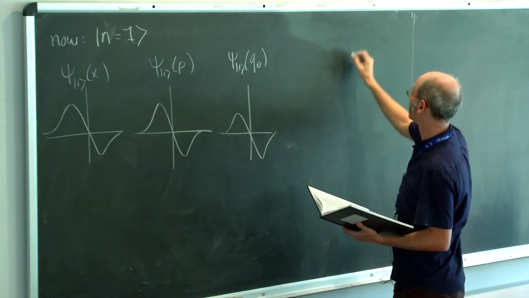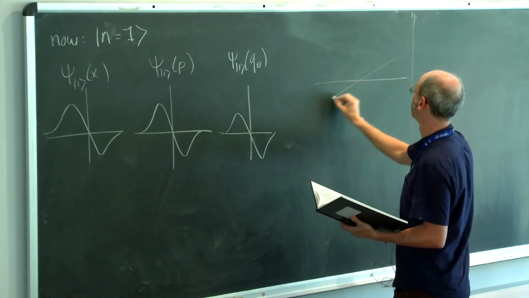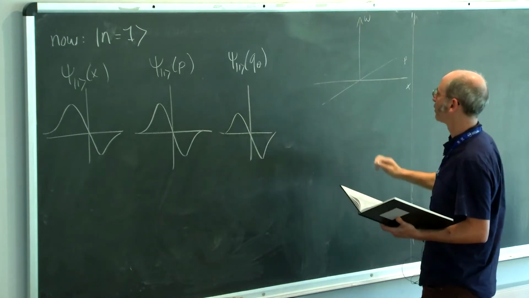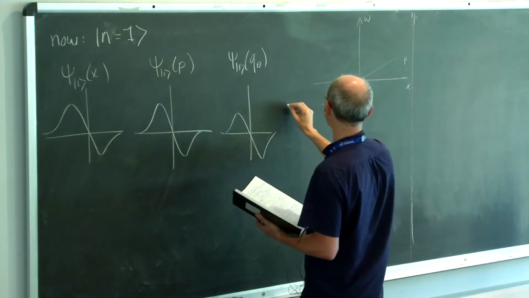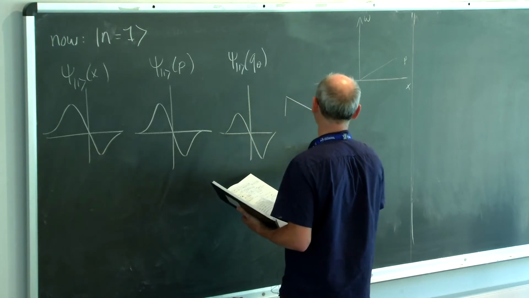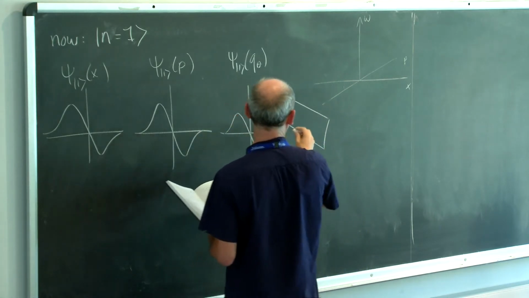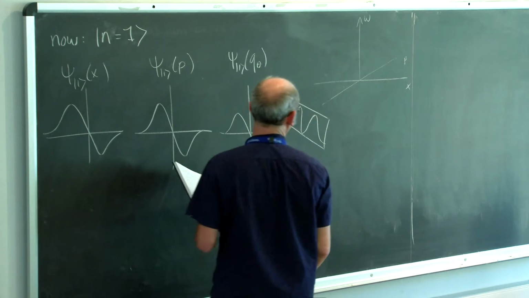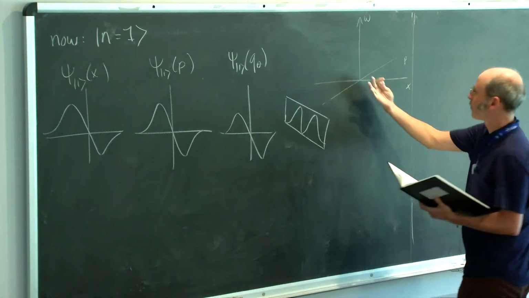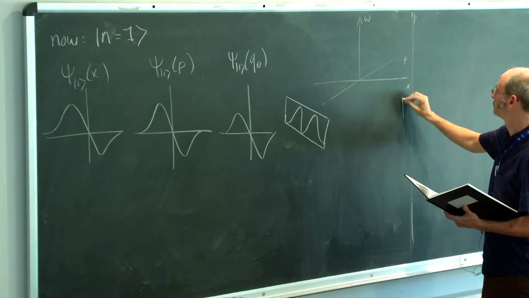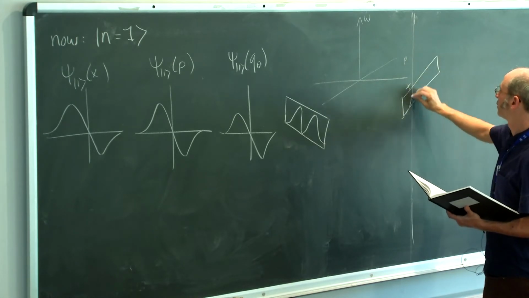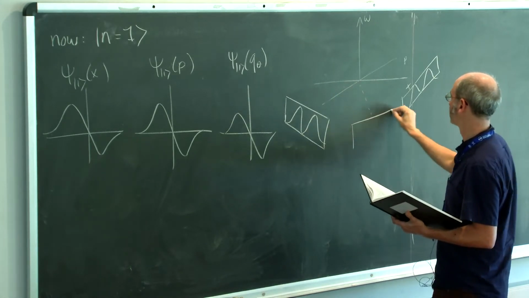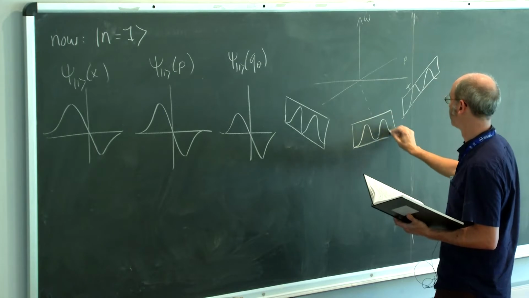So what I want to know is if I have x and p here, can I construct a function W up above that plane such that when I project it onto a screen over here, I get the mod squared of one of these functions, which is to say I just get a double lobe. And when I project it over here, I should get a double lobe. And when I project it this way, or in fact any way, I'll always get the double lobe.